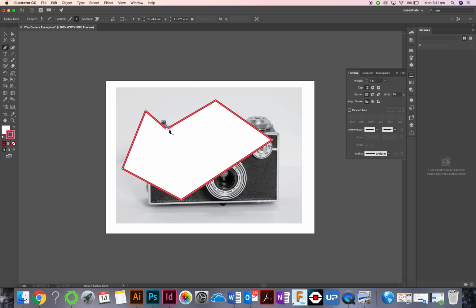Secondly, this is a vector program. So instead of working with pixels, you work with anchor points, which are specific points around the image. They can be edited by highlighting specific anchor points and moving them, which is pretty basic. But the anchor points also have little arms, which can alter the angle between those curves. So using those dots and using the anchor points, you can create pretty precise, smooth illustrations. But that's not what this particular tutorial is about. It's about doing something really rough and really quick.